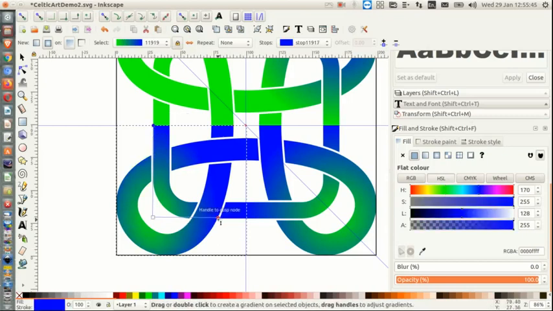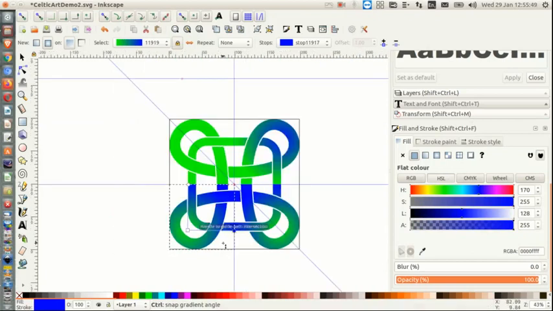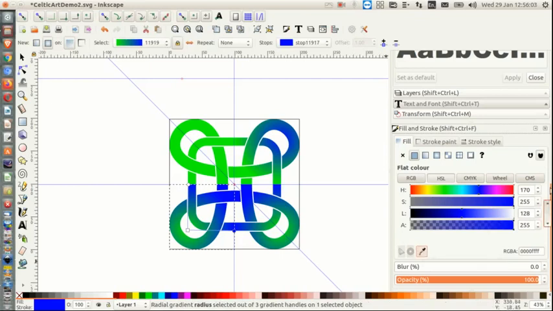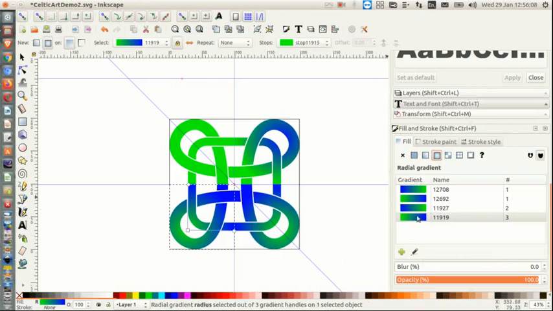And there we are. And I've just realised I've used the wrong gradient for that one. I'll go back and edit that. And we'll choose that one. That's better.